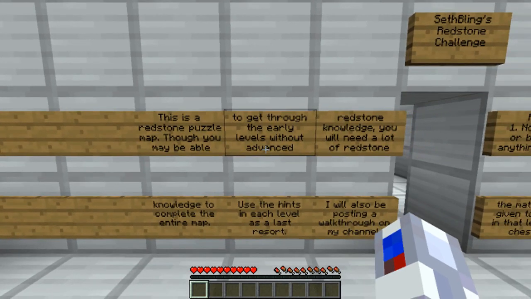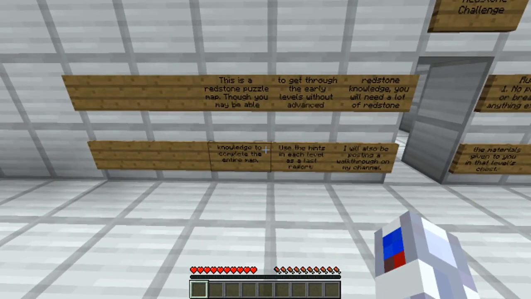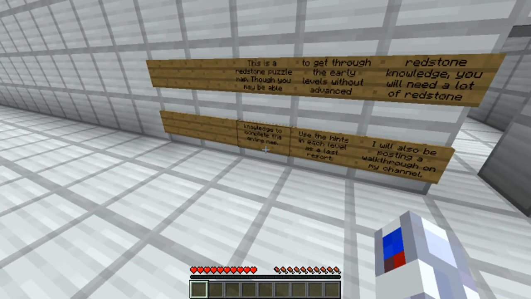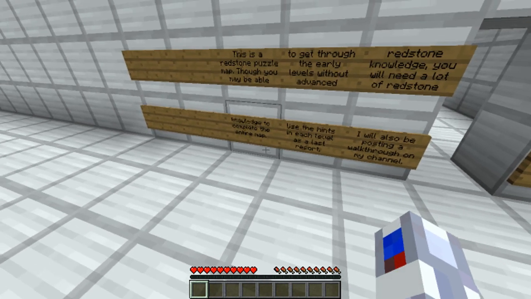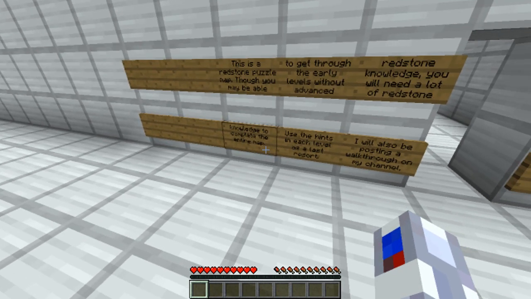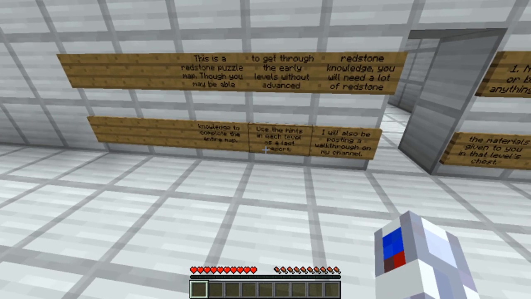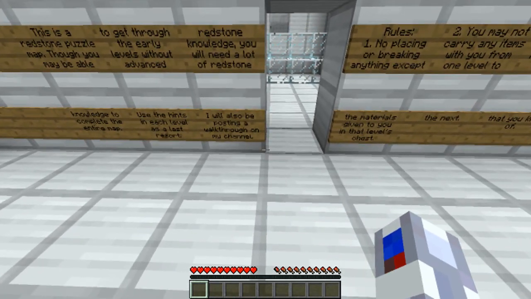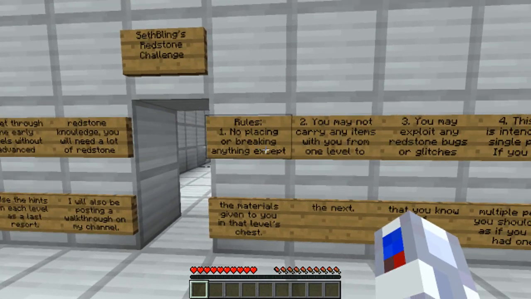Redstone puzzle map. Though you may be able to get through the early levels without advanced redstone knowledge, you will need a lot of redstone knowledge to complete the entire map. So we may have trouble towards the end. There are certain things in redstone that I still find a little bit confusing as far as behaviors and whatnot, but we'll see. He gives us hints as a last resort. That's good. And yeah, we'll be staying away from that walkthrough.